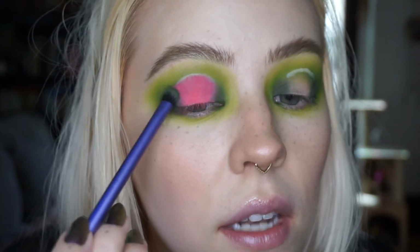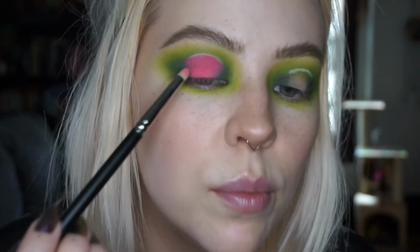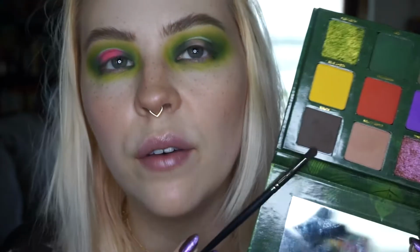So I'm putting a little bit of pink out there. Okay, and then a little bit more green. I'm using Ivy from the Feral palette. And just tapping that over the edge. And I'm just going to go back and forth until I'm happy with the blend. Pink and green don't really love to blend together, so I'm also going to use Alpha, that brown, just to help them blend together a little bit too. I think that's a good place to stop for now. I'm gonna do the other eye the exact same way, and then we'll do the seeds and the liner and all the fun parts of it in a minute.